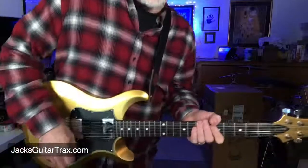This guitar has got 11s on it. I thought, if I'm tuning down, I want to have the bigness of it. I don't know if I really like that or not, but it sounds huge on gigs. These strings are also very old, so I get away with a lot of stuff on this guitar.